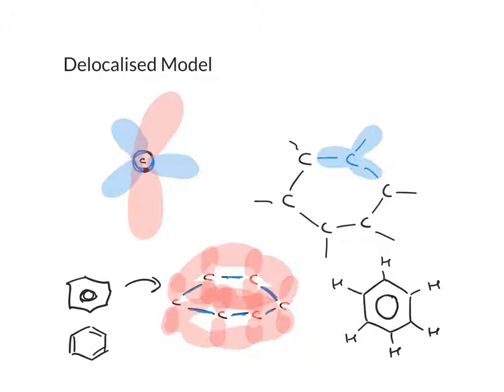Now, if you would like to know any more about these orbitals, the hybridization of orbitals here, I can save that for another tutorial. If you let me know, I can do that, or you can have a look at something like ChemGuide or other tutorials. But I don't think it's essential for this at the moment. As long as you are aware that we've got this ring of carbon atoms with 2 rings of delocalized electrons above and below the plane of the benzene ring, then that is your structure of benzene.